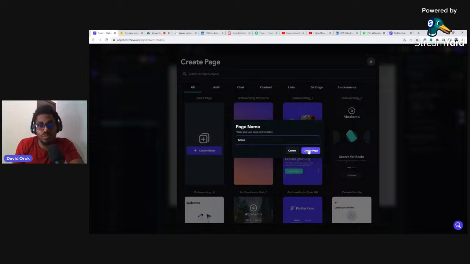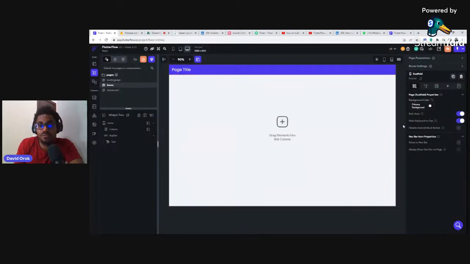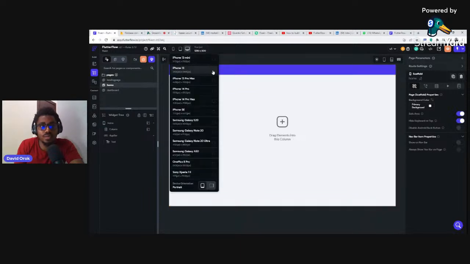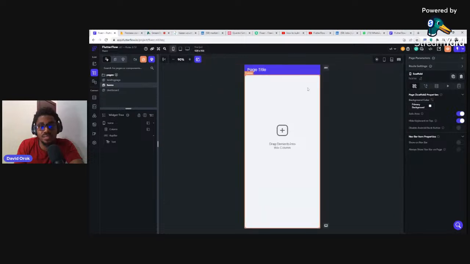No, there was no home, but we can just leave it like this. All right, so this is how it looks. Now when you're creating a mobile application, you go with this view, right? So you can say iPhone 13 Pro Max, and then you have this view for your mobile application. The difference between a mobile application and a web application is usually the arrangement, and especially the area with which you position your different elements, right? So that's the idea about the whole thing.